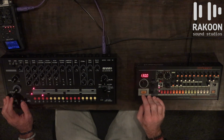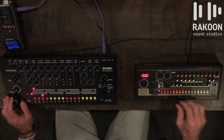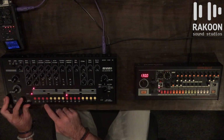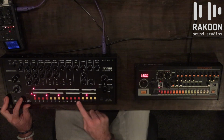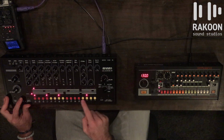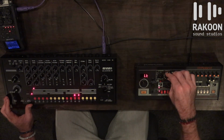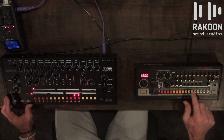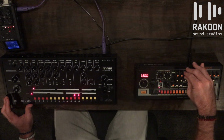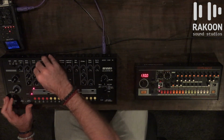Yeah. Alright, so what else can we program here? We can program maybe some toms and see what's the difference in those. So let's switch to toms. I'm gonna put some low toms here on the 10 and 9 and probably on the 11 and 12 spots. So let's pick low tom, and then in here let's pick the low tom and raise it. Let's check out how that sounds on the Acidlab.